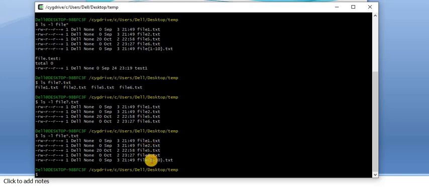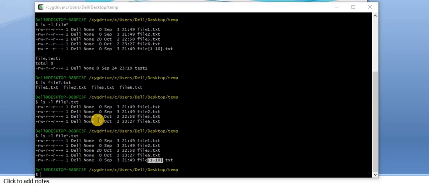But here we have multiple characters, and this is the beauty of using the star, the asterisk. This will match more than one character. Anything starting with file and ending with .txt, whatever comes in between, it will print that file. So this is called the meta character.